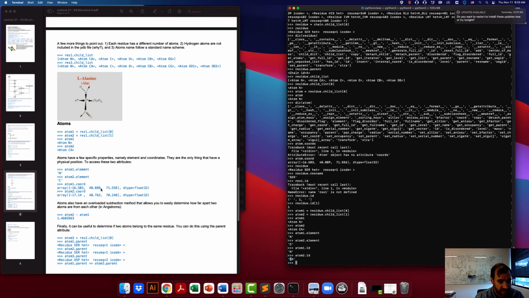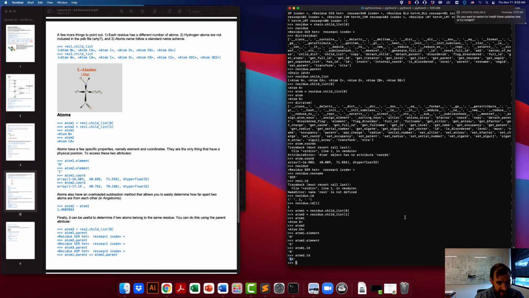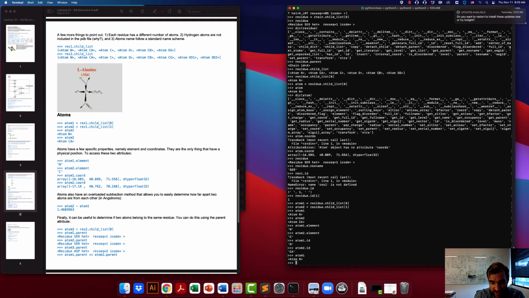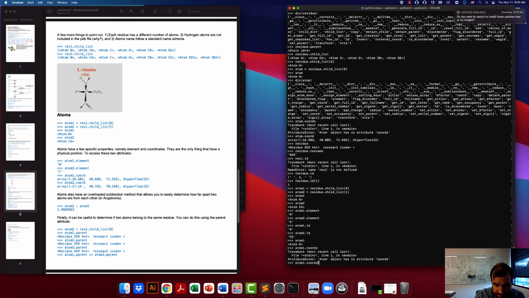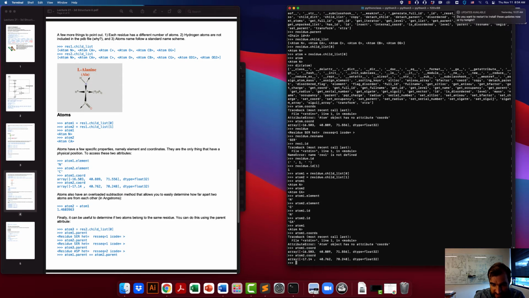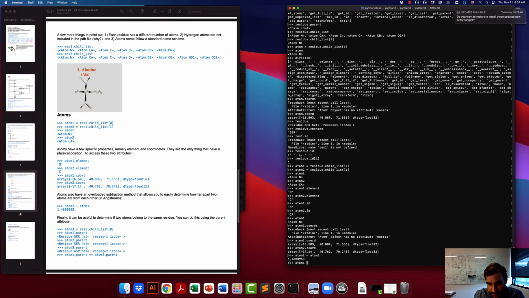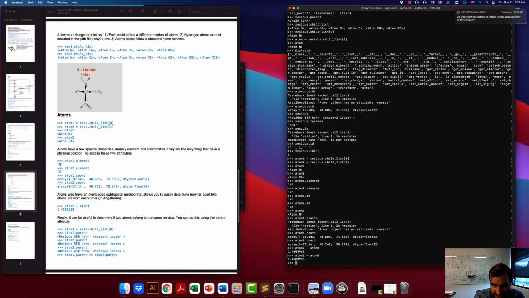The final thing that's useful to talk about with atoms is two more things. So how far apart are two atoms? These two atoms have two different coordinates, and so you might want to know how far apart they are. You'd have to do something like Pythagorean's theorem in order to do that, where you subtract these values, square it, subtract these, square it, subtract these values, square it. But they have overloaded the subtraction magic method so that you can simply just use subtraction to figure out the physical distance between them. So that's something very useful to know.